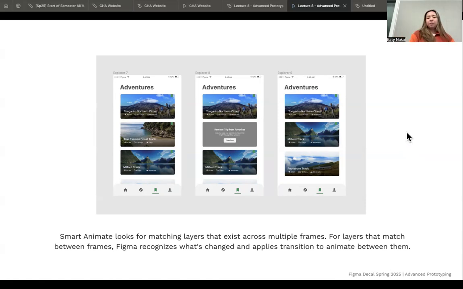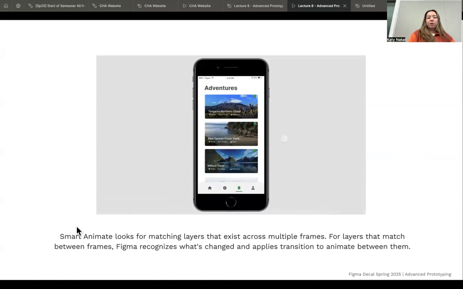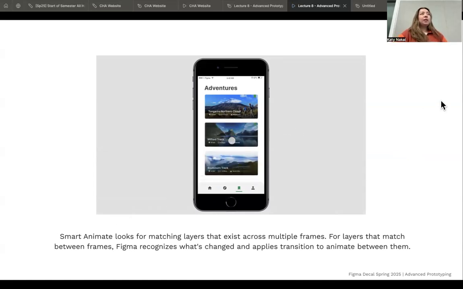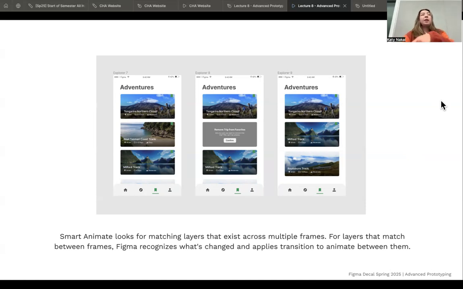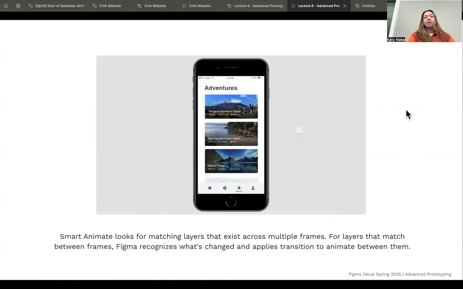So for example, if you see in this little video, it's based on the pictures of the frames from here, and you'll see the middle card is changing for each of them, but everything else stays the same.